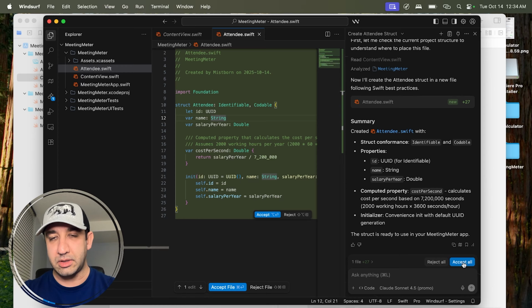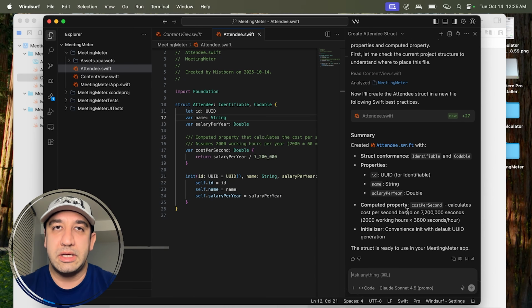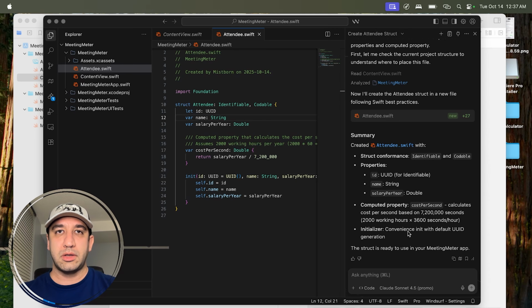So yes, we're gonna accept that. So basically each attendee has an annual salary and we will convert it to seconds so we can easily keep track of the cost. Next, we're gonna create a view model for real-time cost.